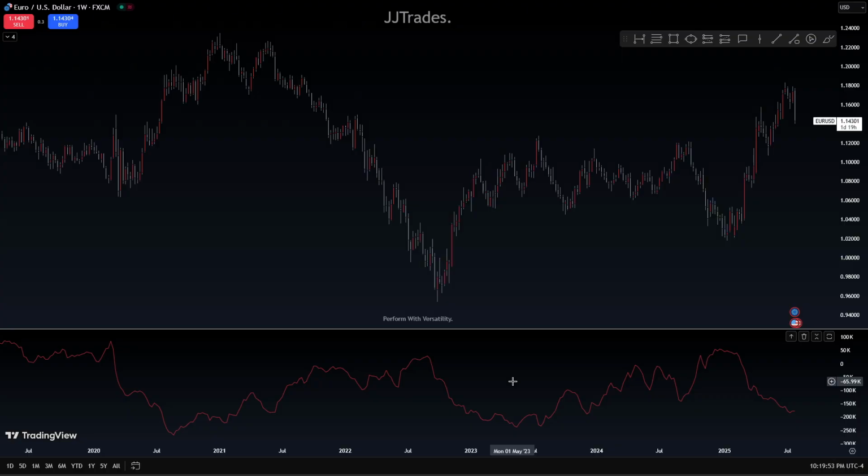Those people, the smart money. Whoa, yeah, see the word I use there? Yeah, smart money. That's what the commercials are. And guess what? This chart down here is the commercials. This is their activity right here. The commercials consist of private equity, central banks, hedge funds, anything of that category. That's what the commercials include, okay? Now, the commercials, this data down here, they will tend to hedge against future prices to minimize risk and maximize profits.